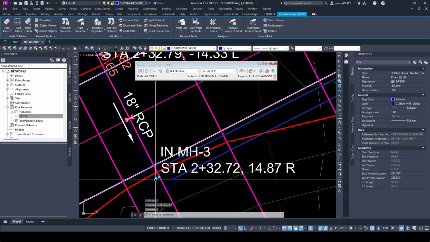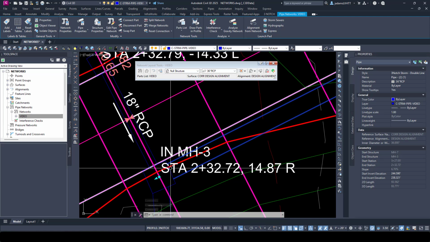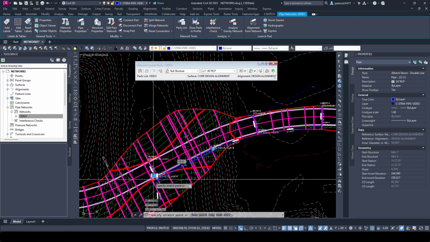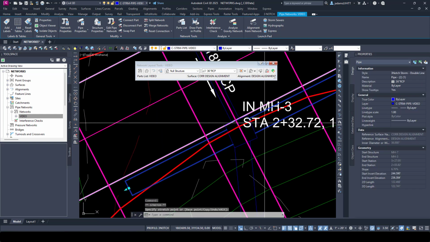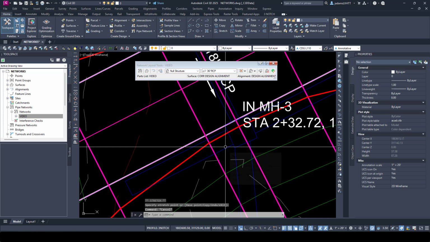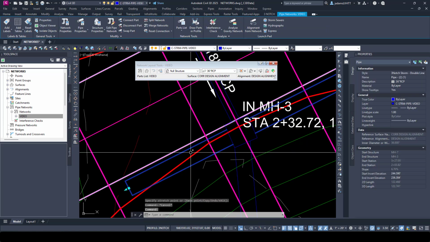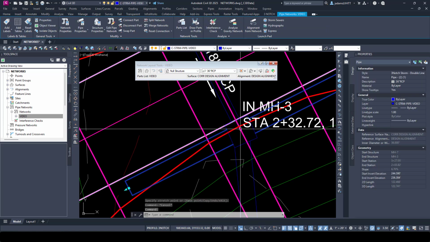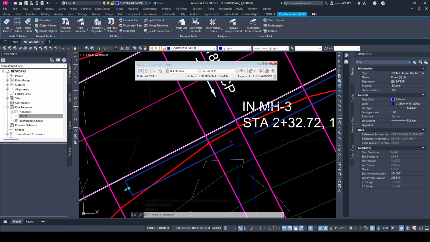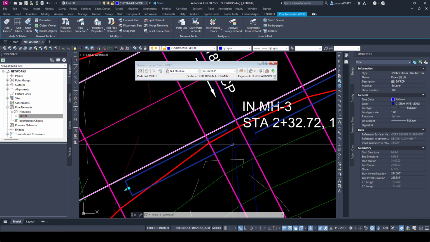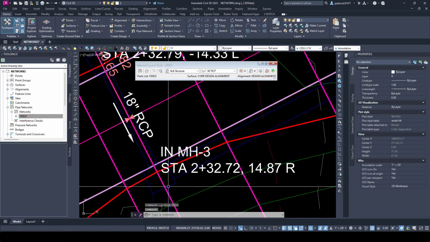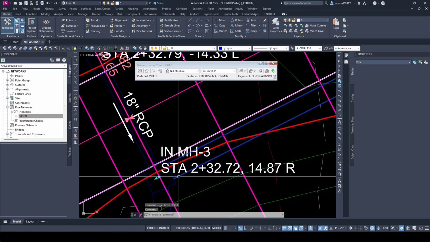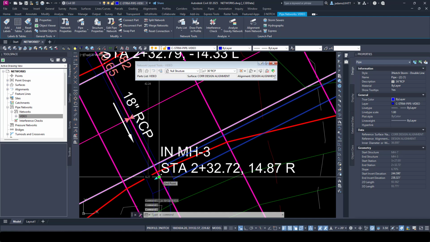You can see here that I have grips at the ends of the pipe when I choose it, but if I take that and I pull it over to here like this, it pulled it over and it is now going through the inlet. It's still connected. There's a little bit of some weirdness that's going on. I would not recommend doing that if you could help it. If you're going to a structure, end it at the structure. So one of those, we get a toy to play with, but beware of it.